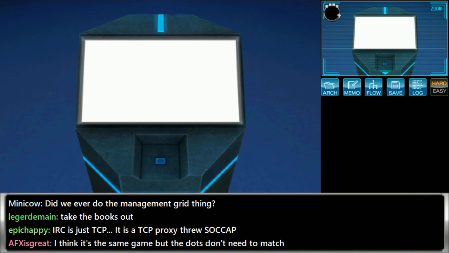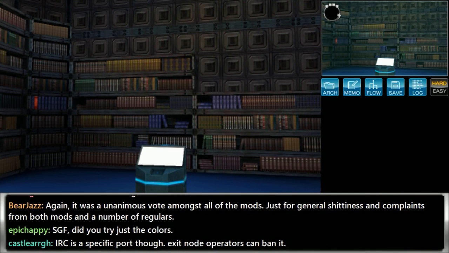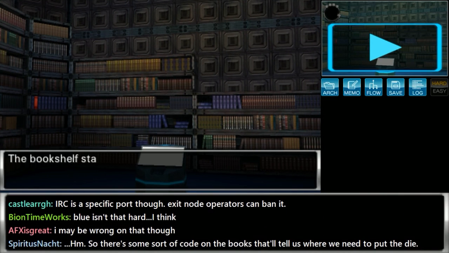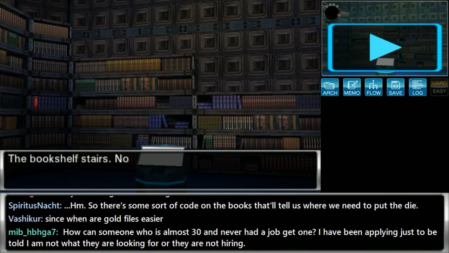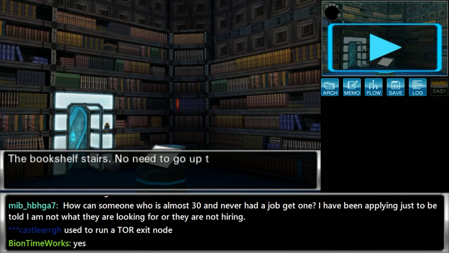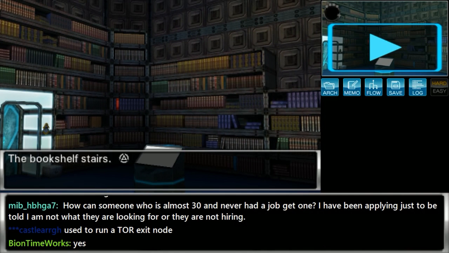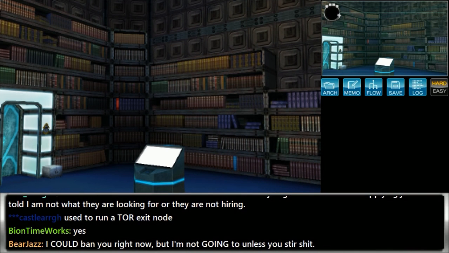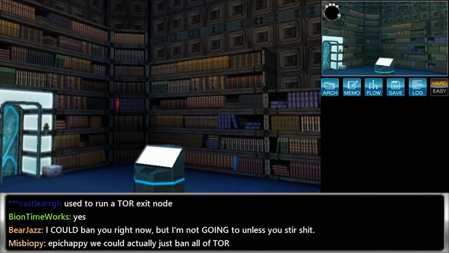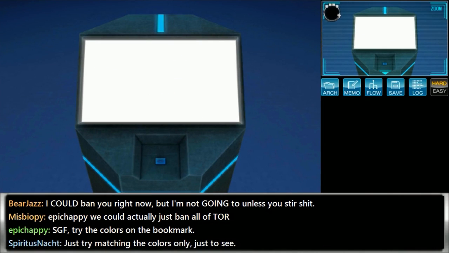You think it's the same game, but the dots don't need to match? I assume that there must be something that we can do with that. I'm tapping on that obvious red book. It doesn't seem like it's letting me look at it, though. Does anyone who has played the game know if I can take these books back? Because I did not write the numbers down that were on the back of them. Try the colors, show just the colors on the bookmark.